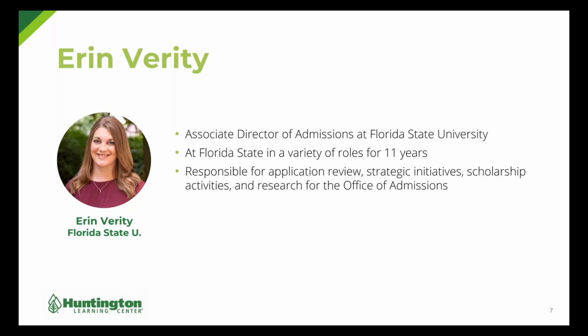Sure. I've been saying this, I think, every year for the past 7 years, but we had a record number of applications to FSU. This year, I think we came in at 79,000. And our number of admitted students did not increase for our size of enrolled class over the past couple years. So we've really had to hit the nail on the head of trying to find creative ways to get positive decisions to students who really do want to be here at our school. But it does ultimately result in more students being denied.